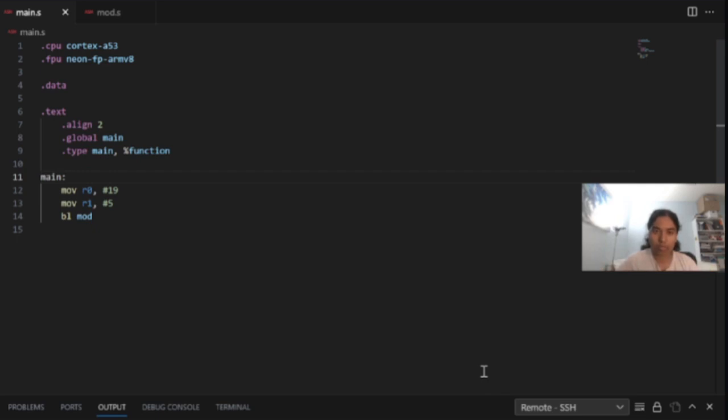So the two main things we have to deal with here are the push and the pop operations. Remember, the whole point of using the stack is so that we can save values that will otherwise get lost and then be able to bring them back. So what we need to do here is push and then pop something.